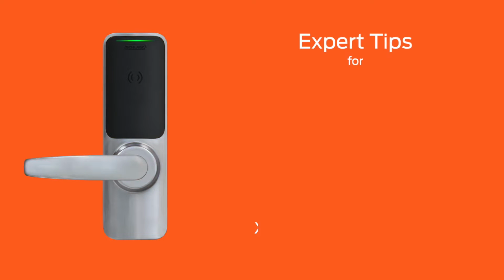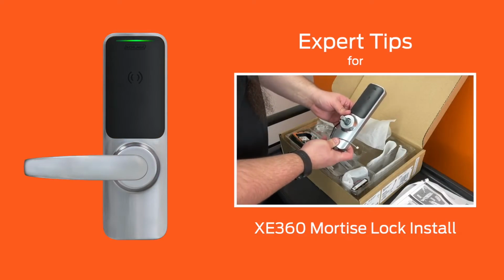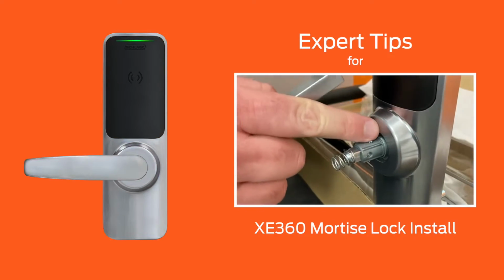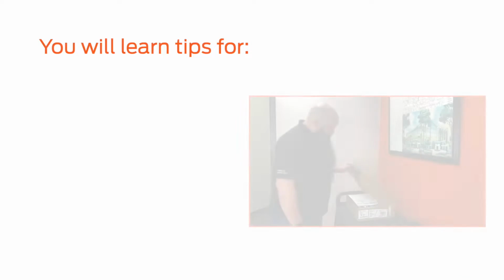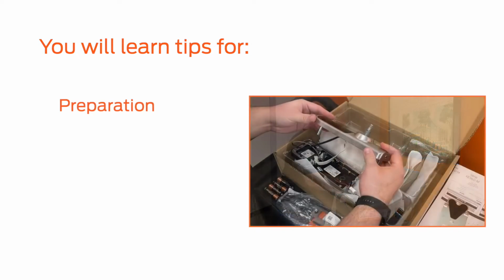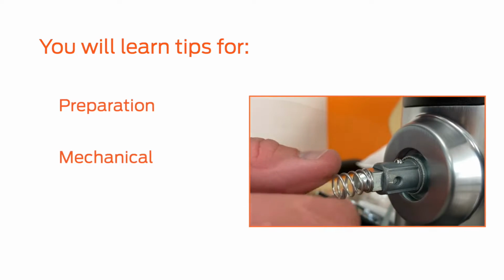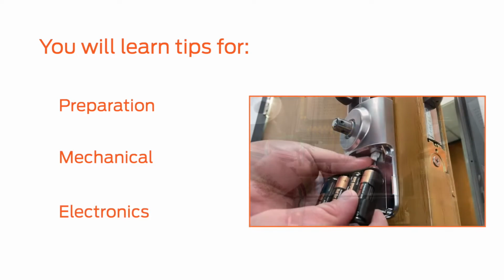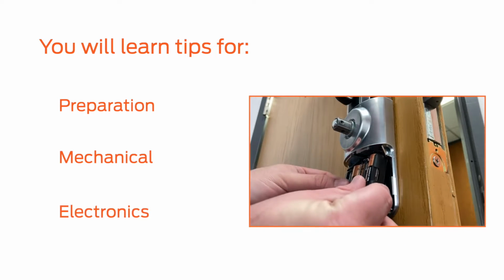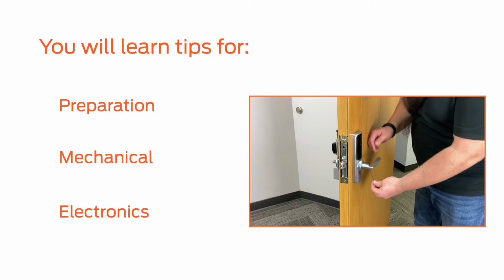In this video, you will learn expert tips to help install the Schlage XE360 Mortise Lock. From what to check before you begin to mechanical installation and electrical hookup, this video highlights the important steps to keep in mind, improvements to the installation process, and optional steps to help the XE360 lock perform at its best on the door.